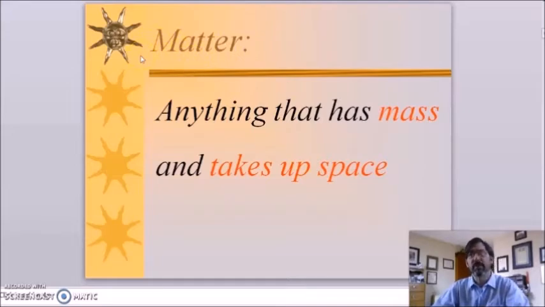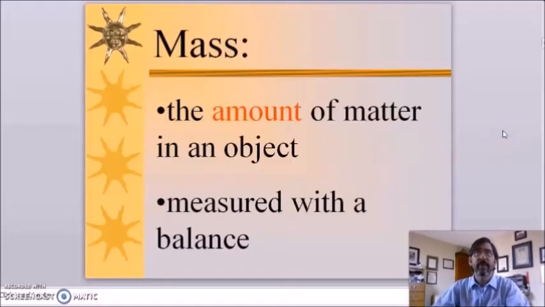Last week we talked about matter and its interactions. So you should understand that matter refers to anything that has mass and takes up space. So in order to fully understand that definition, you need to understand what mass is. Mass is the amount of matter within an object. In order to measure mass, we use a balance.